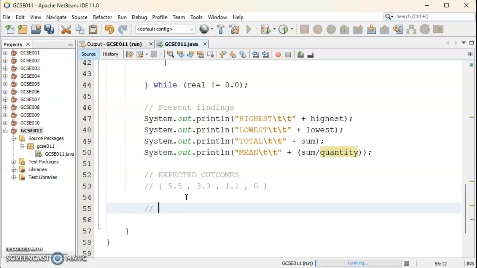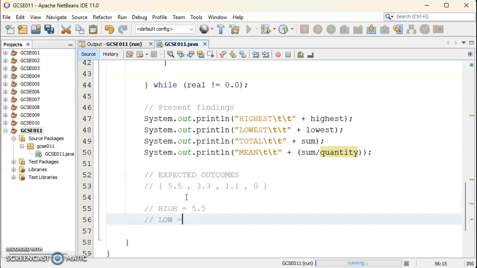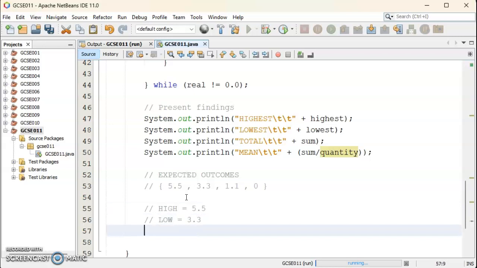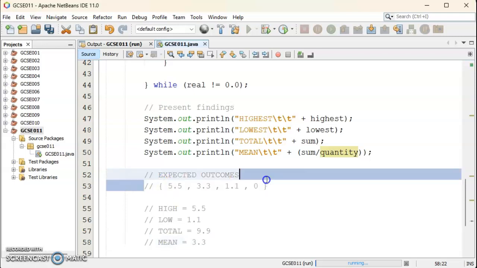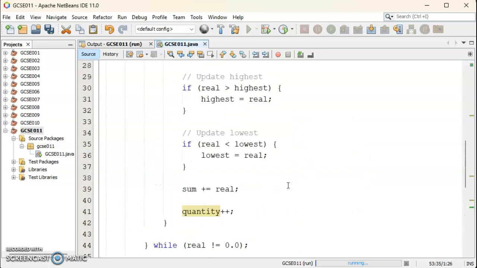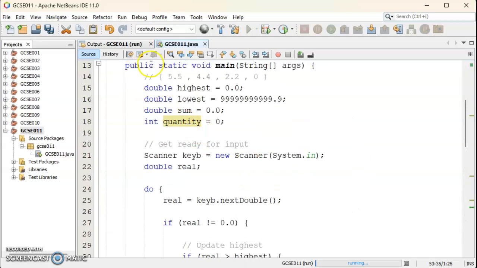So we're expecting then that the highest value is going to be 5.5. We're expecting that the lowest value is going to be 3.3. We're expecting that the total is going to, the lowest value is 1.1. We're expecting that the total value is going to be 9.9. And we're expecting that the mean is going to come out as 3.3. I'll just actually change that up above as well, just to keep it consistent.